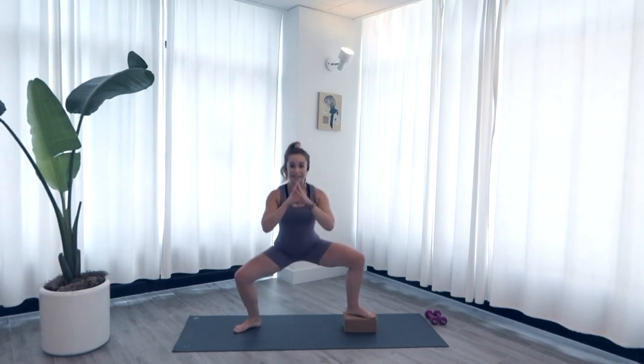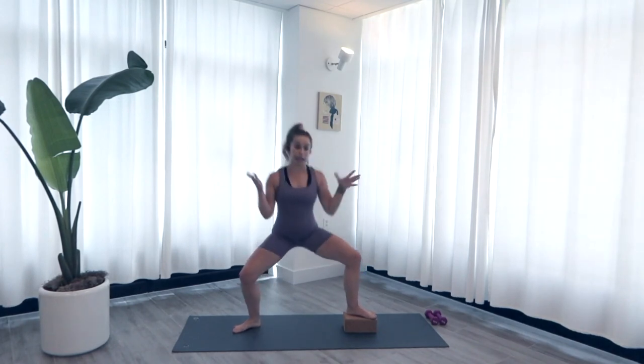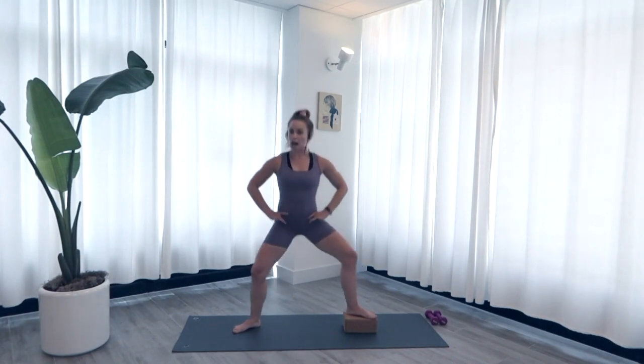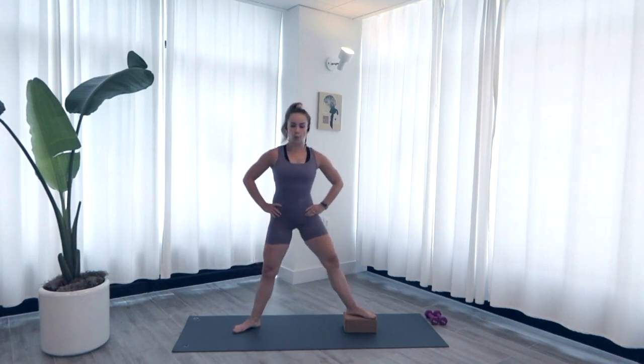So what we're doing here, we're elevating one side, so that the opposite side has to work a little bit harder to keep your hips level. What we don't want is this lean to the side. I know it looks cool, not what we're going for though. Good, keep it breathing. Big inhale, big exhale. You're almost there.